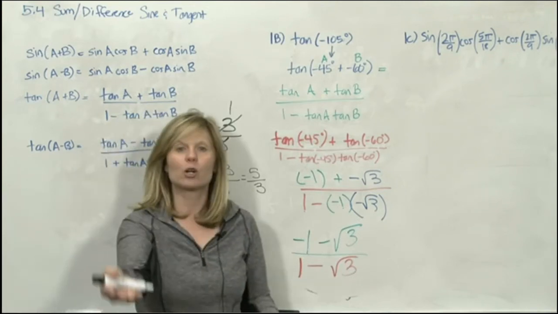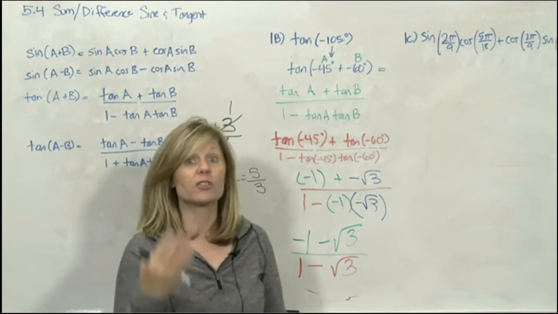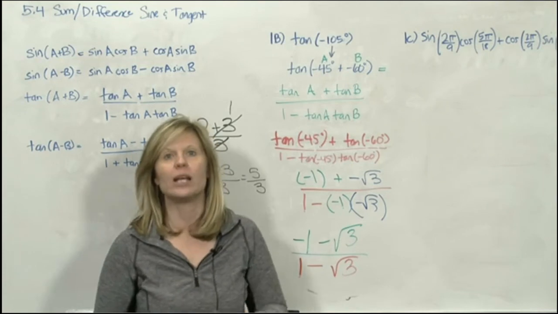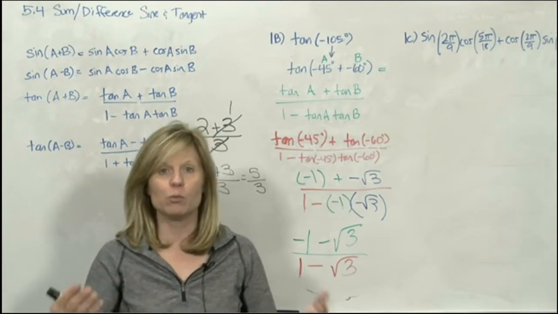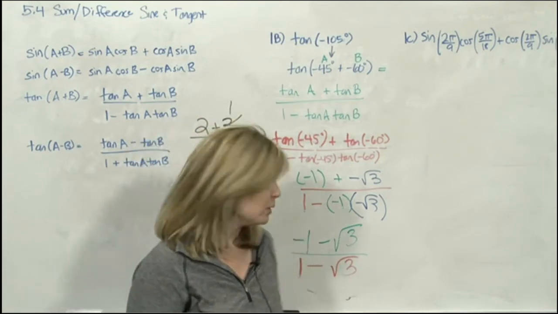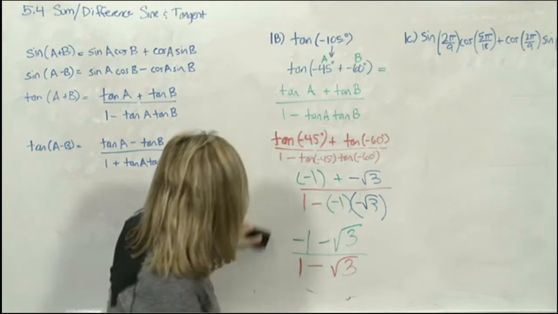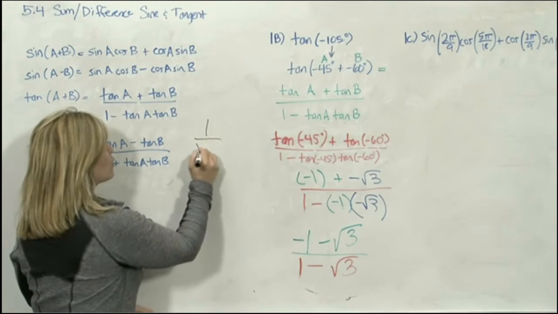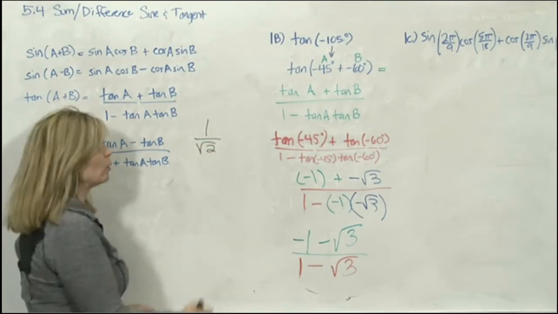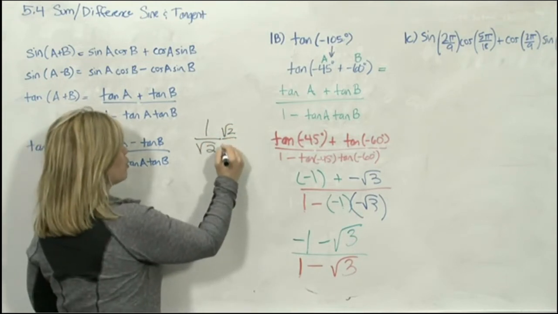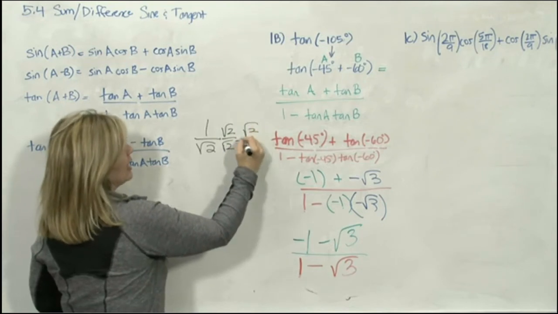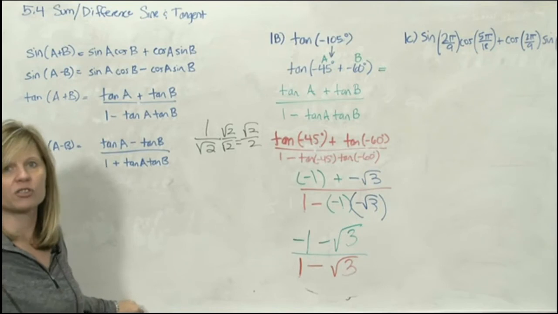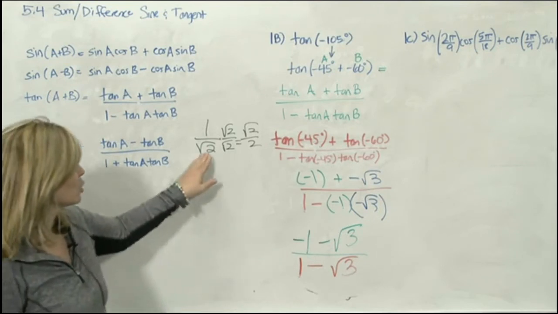So now we got to make an equivalent fraction, which we've been doing all semester. How do we change 1 minus a square root of 3 into a whole number? Well, we do multiplication. So let's think. We've been doing this all semester. Every time we look up a value like the sine of 45 degrees and we get 1 over square root of 2, don't we rationalize by multiplying by square root of 2 over square root of 2 and getting square root of 2 over 2? So you've been rationalizing all semester. You know you can't leave a square root of 2 in the denominator.